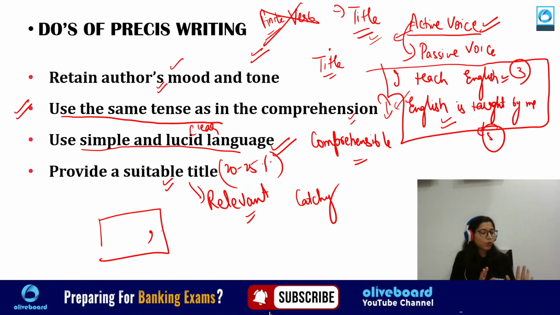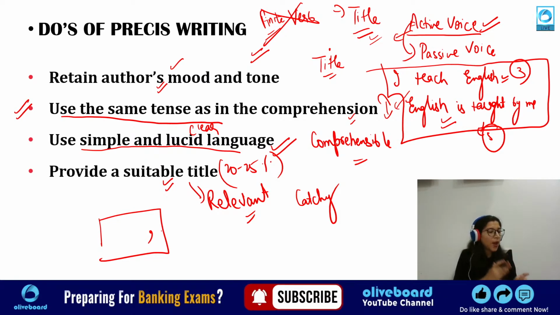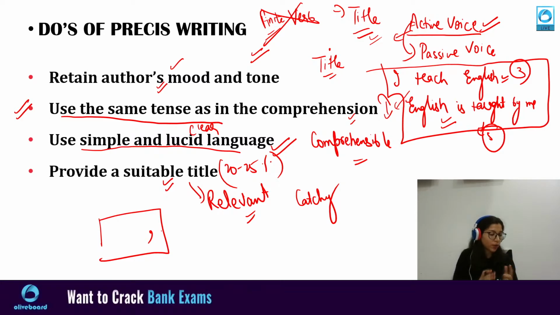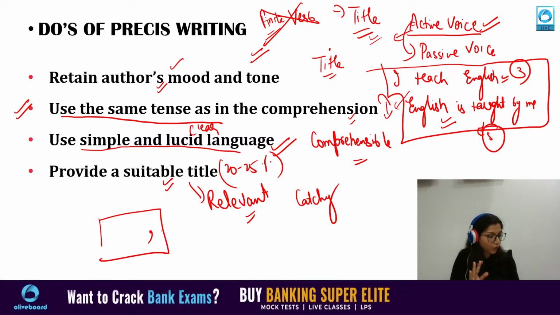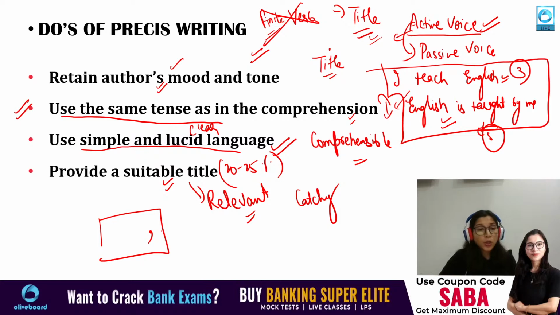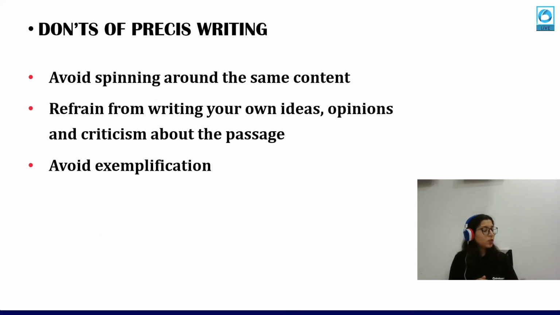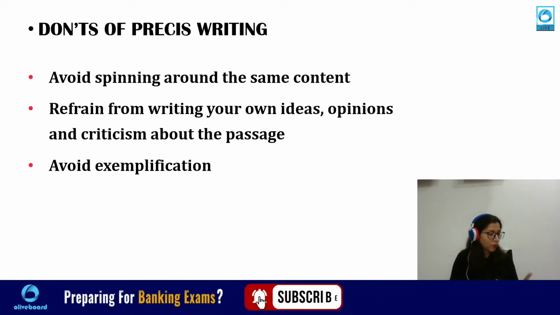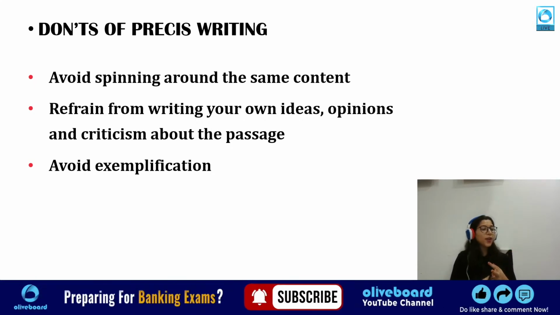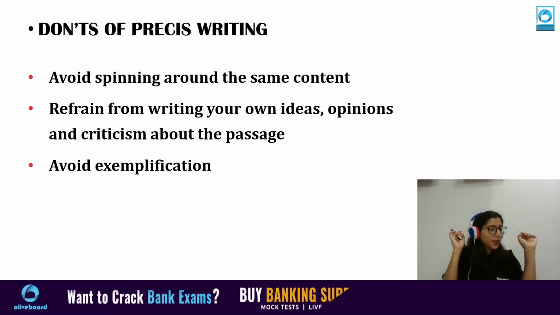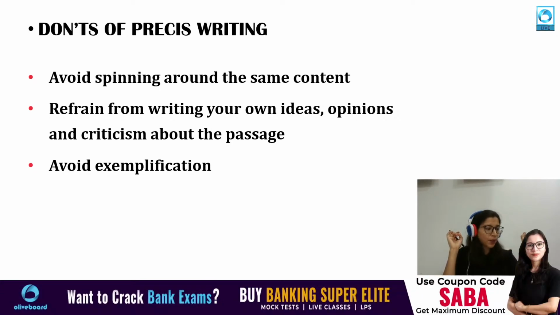Each and every word is counted, Pradut. Is, am, are of any preposition, any auxiliary verb, even articles are also counted. Okay? Clear to everyone? Now, these are the do's. Now, don'ts of precis writing. Do's and don'ts both are equally important. These were the do's. Now there are don'ts of Precis writing, the things that you have to avoid. Good. अब किन किन चीजों को अवॉइड करना है Precis writing में?